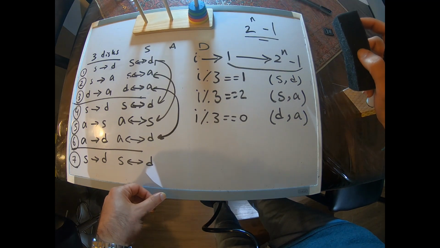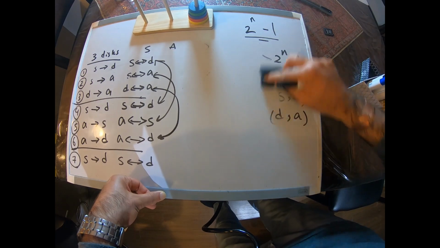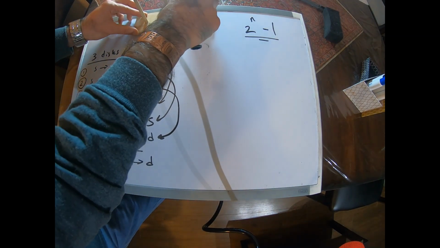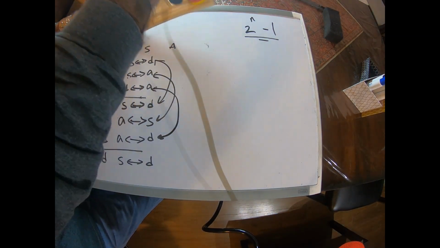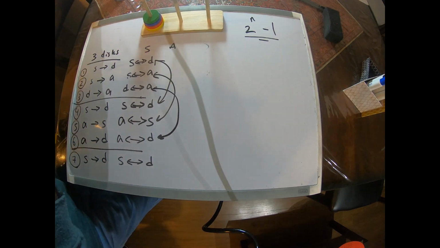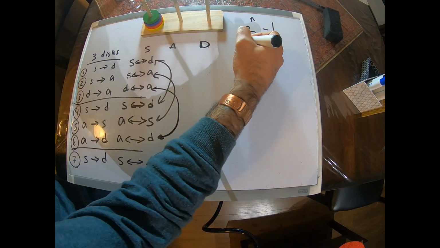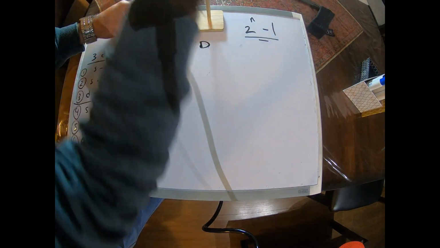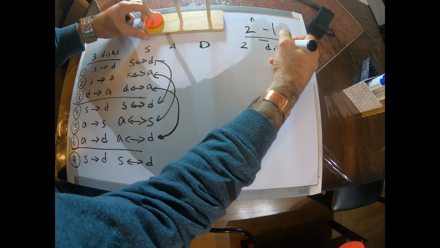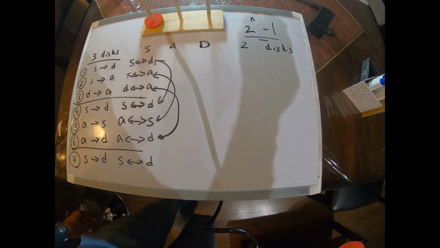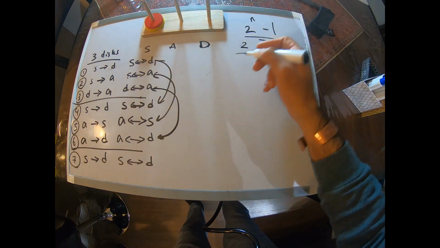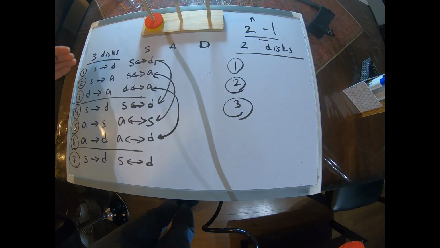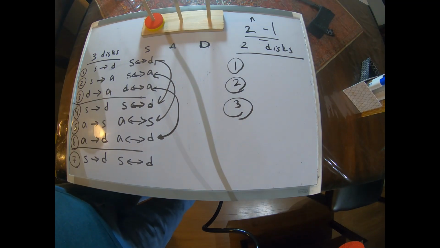Right? So this is okay. Let me remove this, and let me just do 4 disks. That's going to be a lot of moves. Let's just do 2 disks. I know that if we have 2 disks, we're going to have only 3 moves. And I want to see if it's going to follow exactly the same thing, right? Let's look at this one.